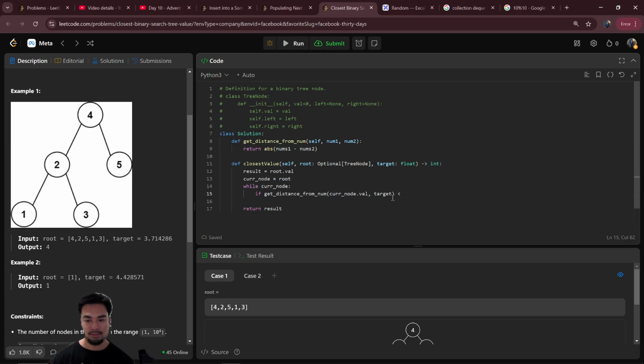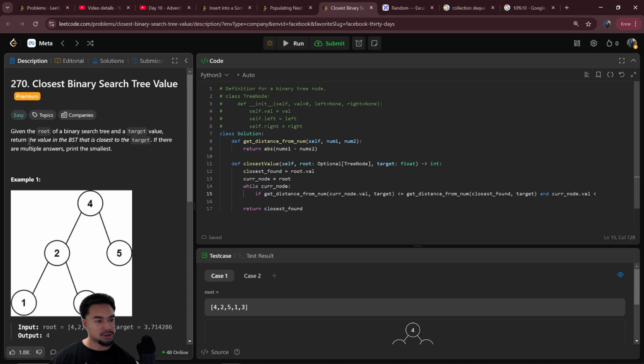is less than the distance from the closest found and the target, less than or equal to, because if it's equal, if it's less than or equal to, and the current node dot val is less than, and it's a smaller value.